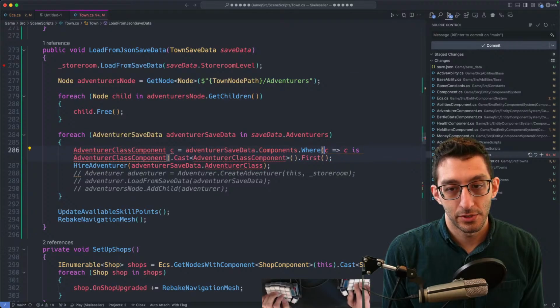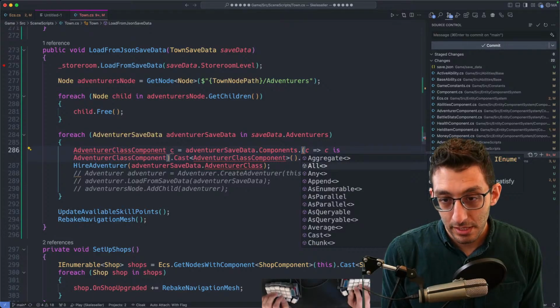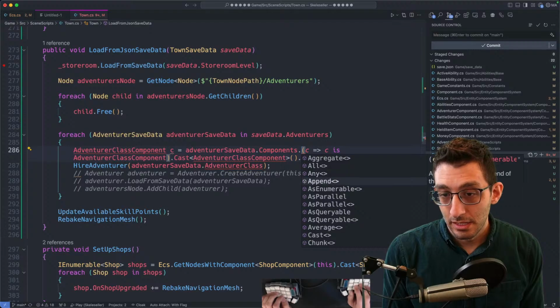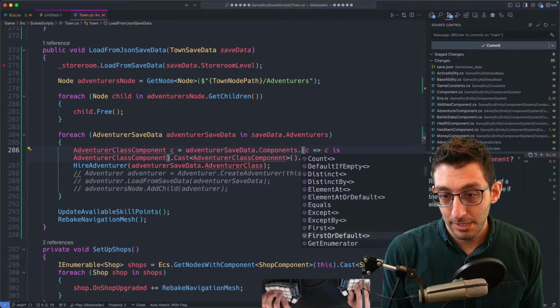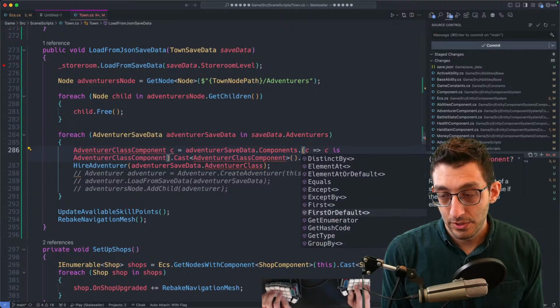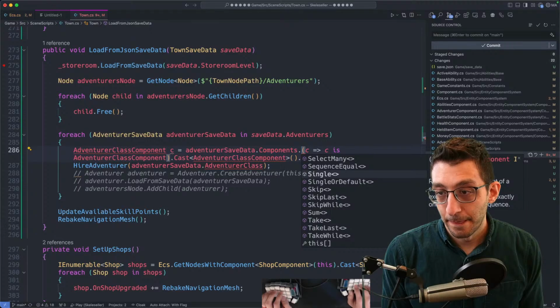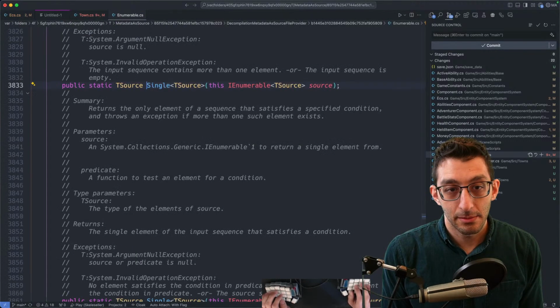I just want the first one of these. Is there a predicate for that? Any? No. Find maybe? First? I think it's just where and then first. Single? Returns the only element of a sequence. Does single take a predicate?